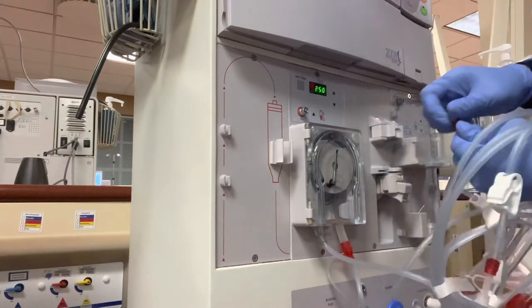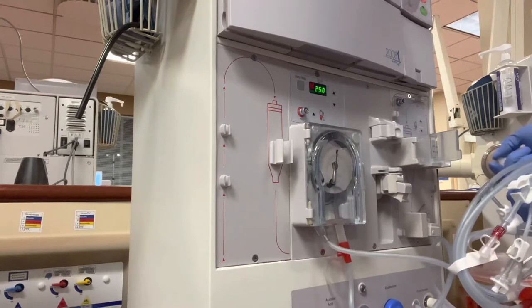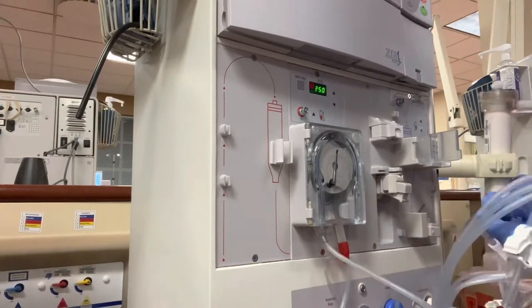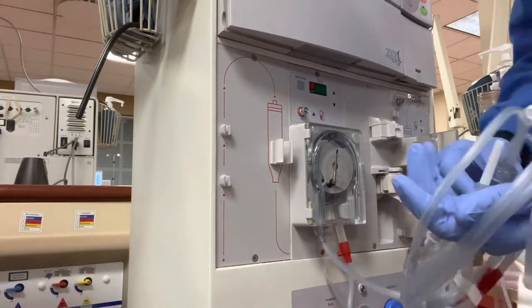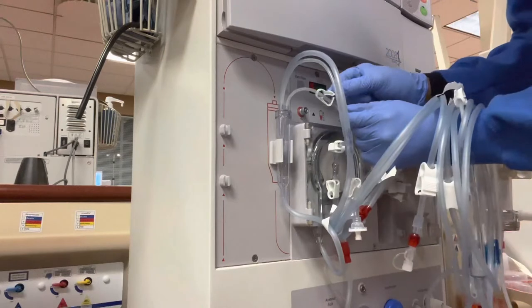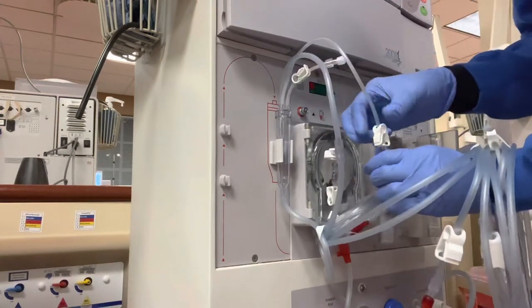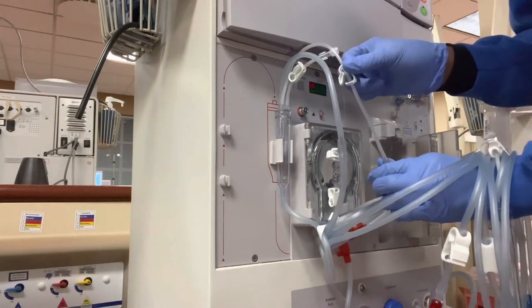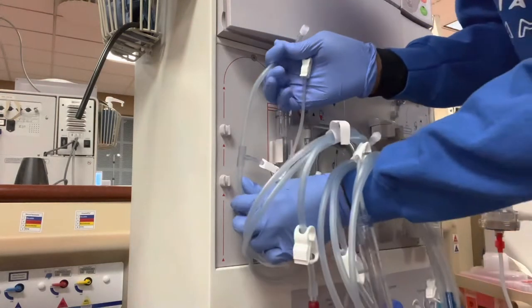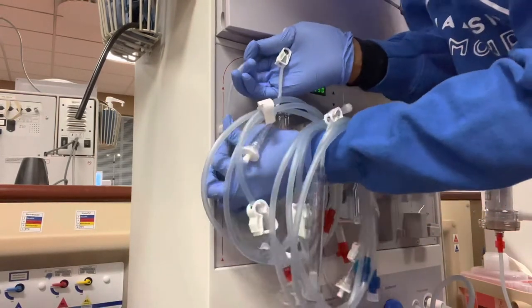Arterial, the red, is going on the dialyzer. Arterial chamber, clamp the tail, clamp the transducer line. The T line in.